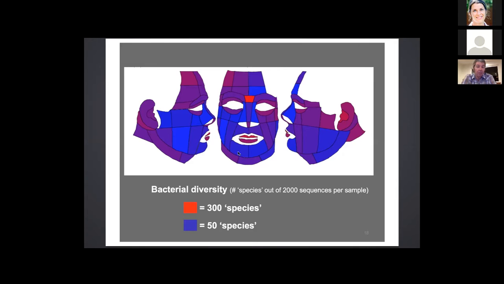And you can notice that there's actually a lot of variability in diversity on different patches of his skin. So we've got these hot spots of diversity on his lips, for example. And this is primarily because not only do you have skin bacteria there, but you also get bacteria from your mouth entering the mix. And the cheeks are sort of an area of low diversity. And if you look interestingly above his nose, there was again another hot spot. This is sort of the Amazon rainforest of bacterial diversity on his face. And we're not sure why this is, but he does wear glasses. So probably this is a little microenvironment generated by the glasses on the bridge of his nose. It's generating these unique environments for microbes. So a lot of diversity on the face, and we can start picking out some predictable patterns.